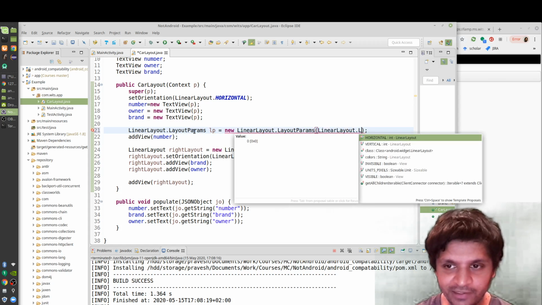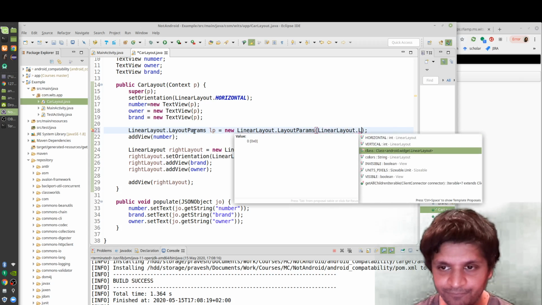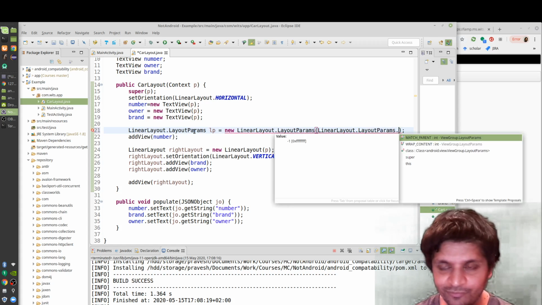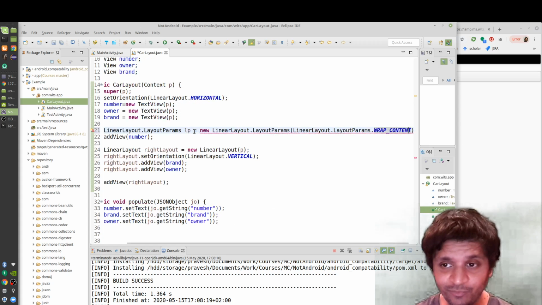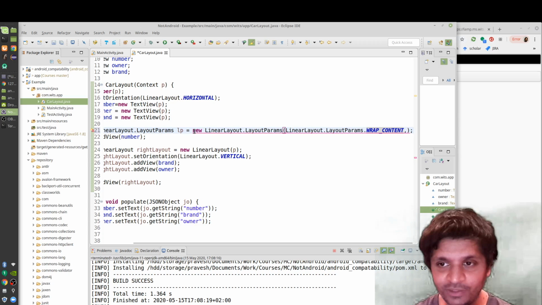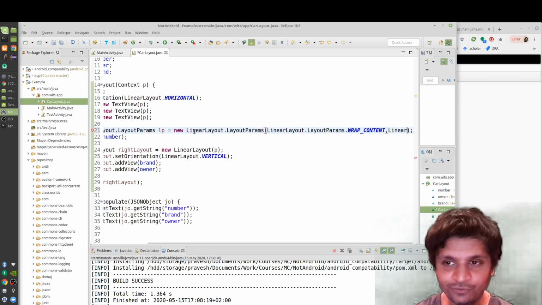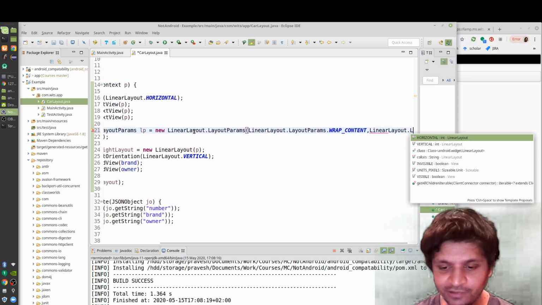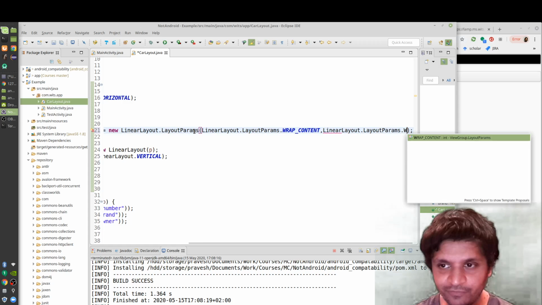The first one is going to be wrap content, because I want the width to be as big as it needs to be to contain the values. So I'm going to do the same thing, linear layout dot layout params dot wrap content.